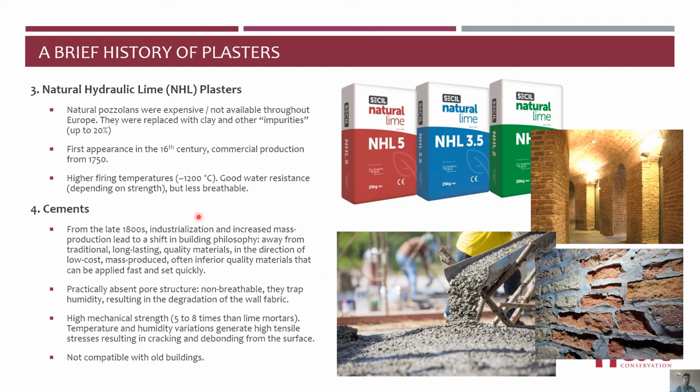And finally, modern day, we are talking about cements. From the late 1800s, industrialization and increased mass production led to a shift in building philosophy, away from traditional long-lasting quality materials in the direction of low-cost, mass-produced, often inferior quality materials that can be applied fast and set quickly. Cements have a practically absent pore structure. They are non-breathable. They trap humidity, resulting in the degradation of the wall fabric.